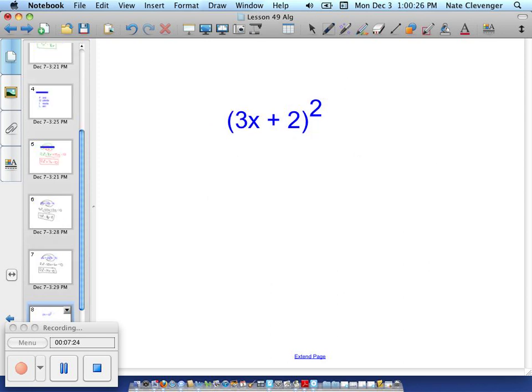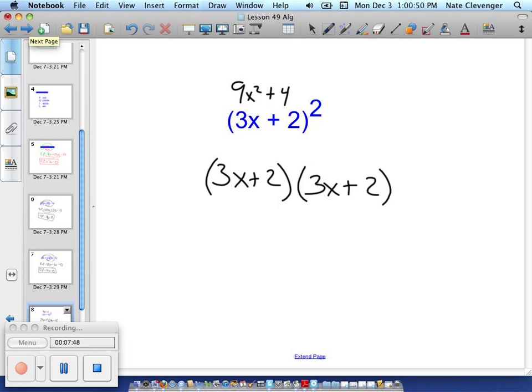What does this mean? You've got to multiply it by itself. Look at these types. 3x plus 2, so we need to actually write this out. It's not just going to be 9x squared plus 4. We're not squaring each term individually. We have to multiply the entire thing times itself twice. It's all in parentheses, so we have to include it all. We can't just take it apart because the plus sign's inside it. We'll deal with a property later where we can distribute the exponent, but not when you have addition in it.